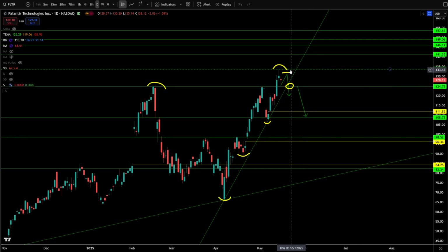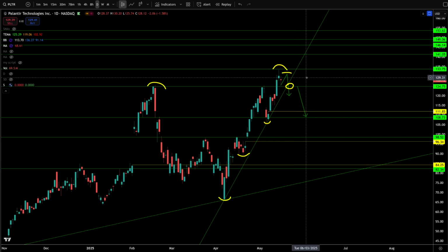If you blindly short it, again, just cover on a new breakout to an all-time high. And again, the market can stay irrational. So even though this stock should not be at this valuation, that doesn't mean it can't hold it. And that is definitely a lesson you will learn the longer you are trading, is you just can't blindly short a stock based on fundamentals. You need to do it based on price action on the chart. So again, 100% objective price action trading. That is exactly what we're doing here.